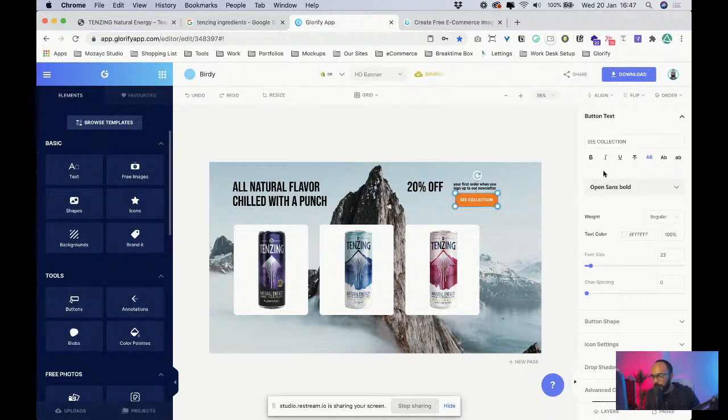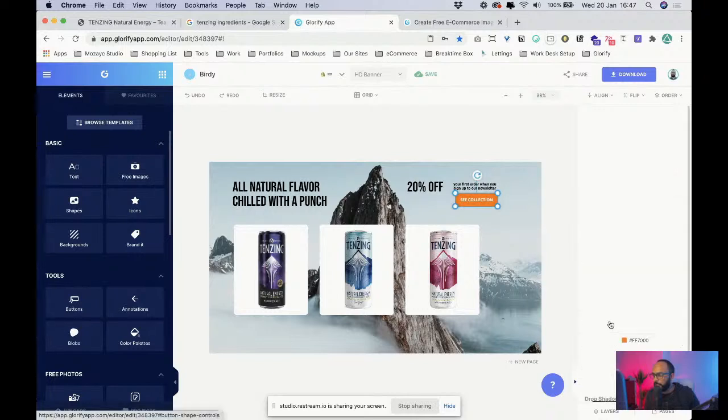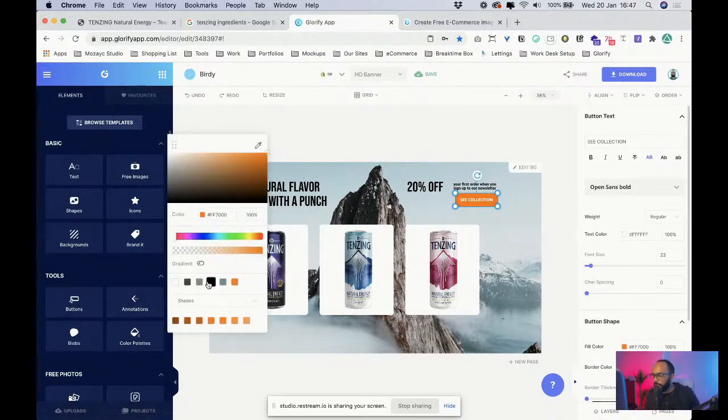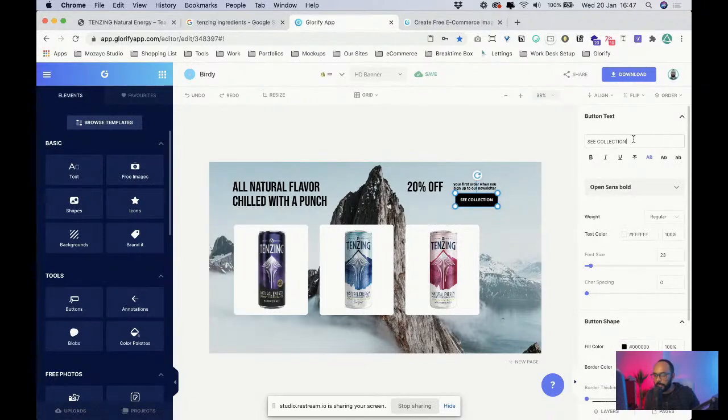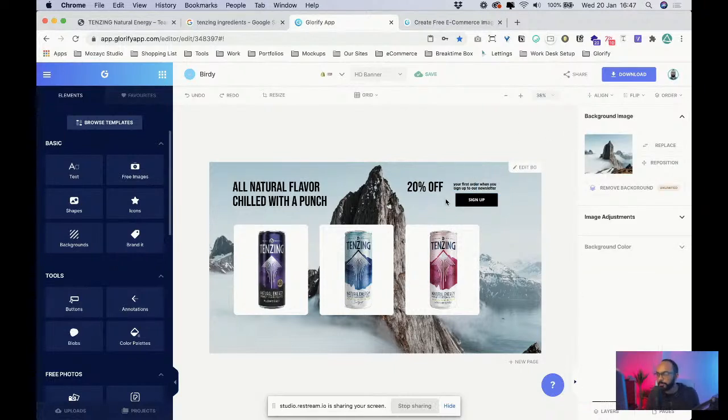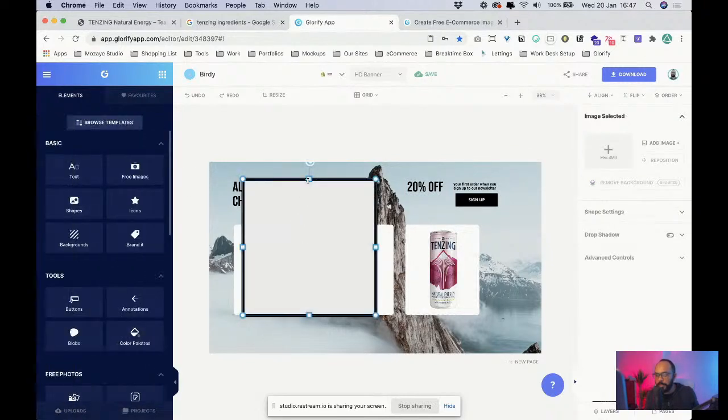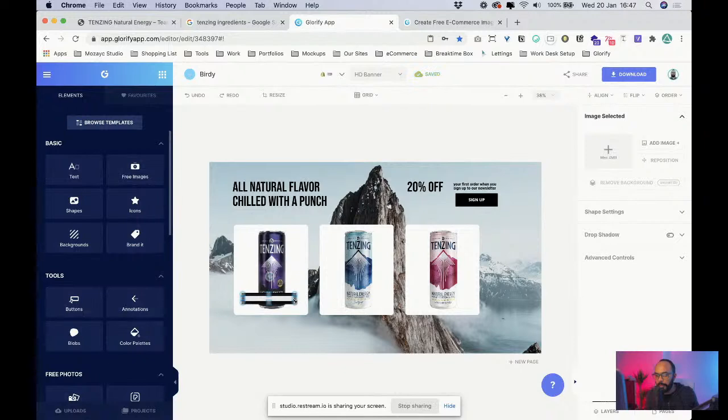And then we can add this call to action. Of course, we need to recolor this call to action. It's not in line with the current brand. So button shape, go there and choose the black that we're using. We can change this to sign up. And then maybe, just as reference again, obviously you'll have to do this on the web building platform, but you can just add a little field as reference.